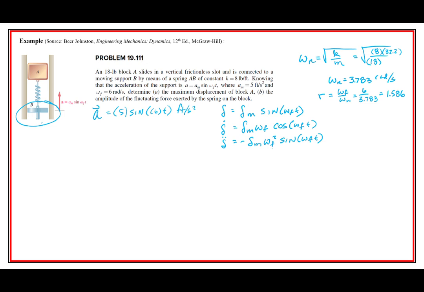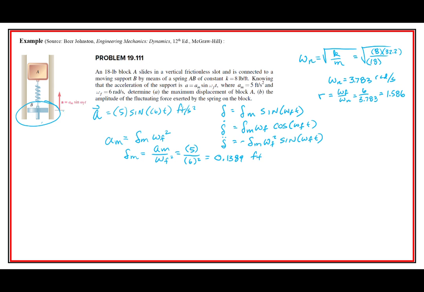So we can see that right here what we have as a m is going to be equal to del m omega f squared. So therefore, if we want del m, we could get a m and divide it by omega f squared. I could have just written that, I guess, but I wanted to walk it through. So we get 5 divided by 6 squared, and so we get 0.1389 feet is the magnitude of the motion of this piece.